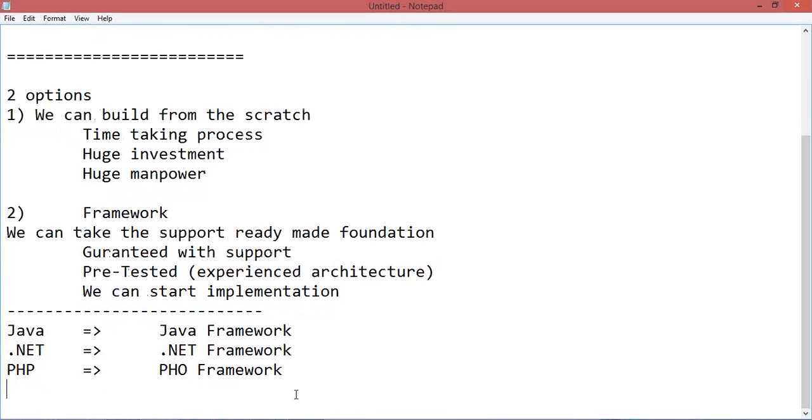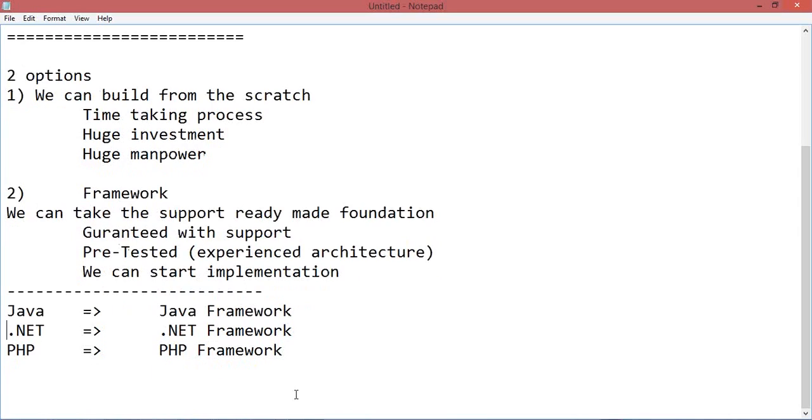What are these frameworks? Frameworks contain the architecture, the libraries, the programming languages, and also the software, licenses, languages, etc. And these frameworks will make your application development much faster and more comfortable. That is what exactly is called a framework. And do remember, .NET is not a programming language. .NET is a framework. Java is a programming language and Java also has a framework. PHP is also a programming language and PHP also has a framework.